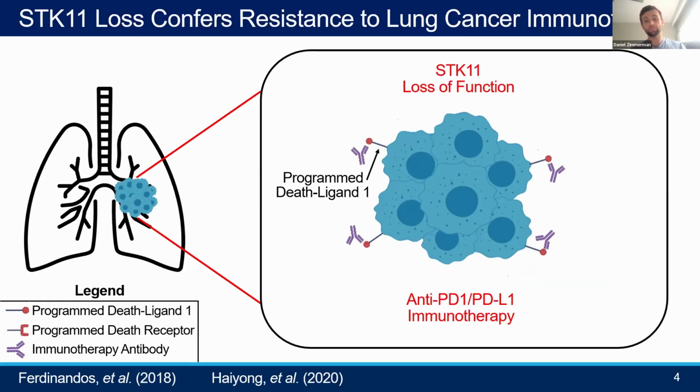Where STK11 comes into play is that loss of STK11 reduces immune cell recruitment to the tumor, and so we have what's been described as a cold or inert tumor microenvironment. Providing immunotherapies has limited benefits for these patients because the T cells simply aren't present. This is a case where these individuals likely would benefit from an alternative therapeutic rather than immunotherapy.